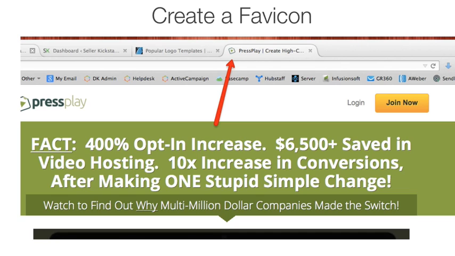Adding a favicon. I know this may seem really stupid and very simple, but a lot of people just don't do it. You just create a little icon file and upload it to your server. A designer could do this in 10 seconds, so it doesn't take very long, but it's something small that, when a user has a whole bunch of browsers open, lets them easily see your favicon and know where to go back to your application or website.